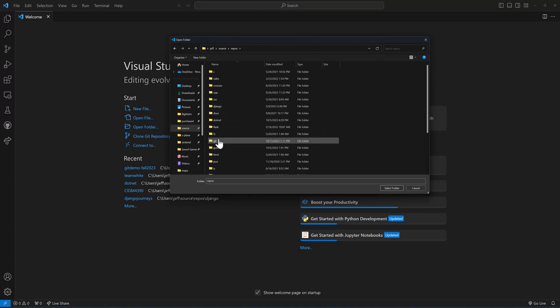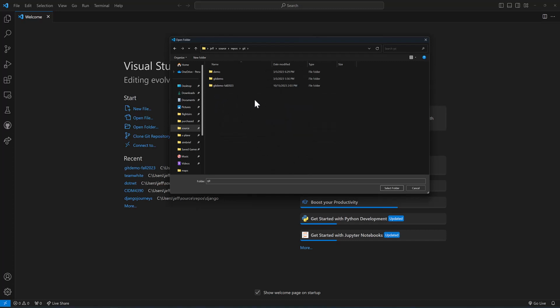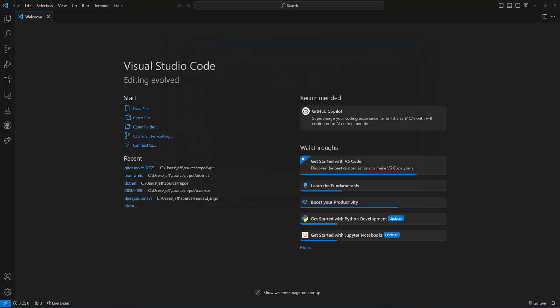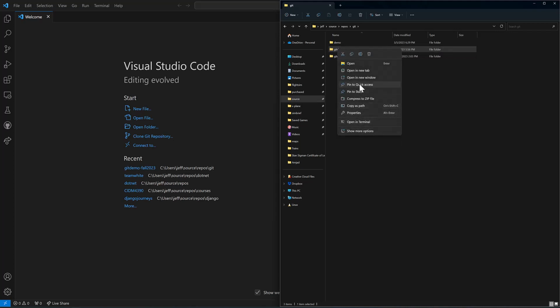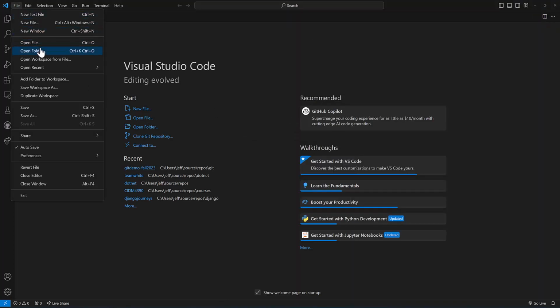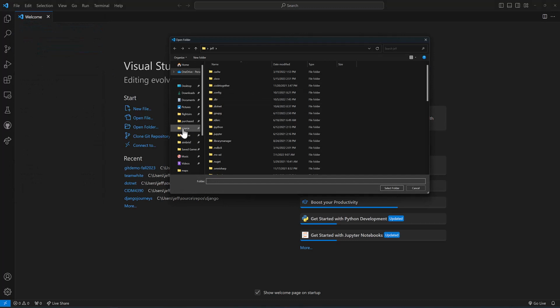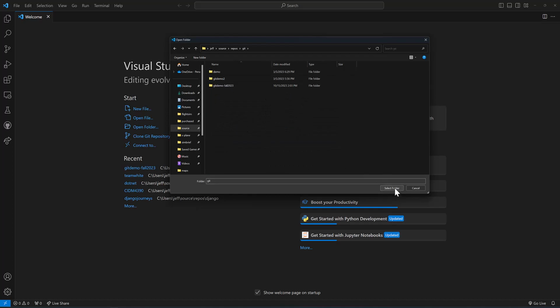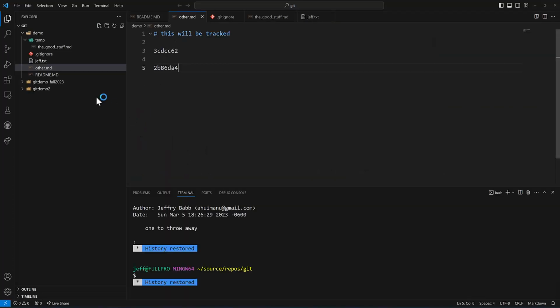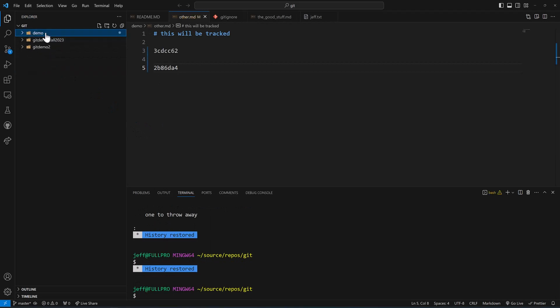So at this stage, I want to go into Git here, but I'm not going to call this, although it's going to be a problem because I already have something called Git demo. So let me rectify that by renaming it to Git demo 2, because I'm about to download something into here that's going to be called Git demo. So let's do it again. I'll open up a folder, go into all my source stuff, go into Git, and then I just want that outermost folder open. And it's showing me demo 2.